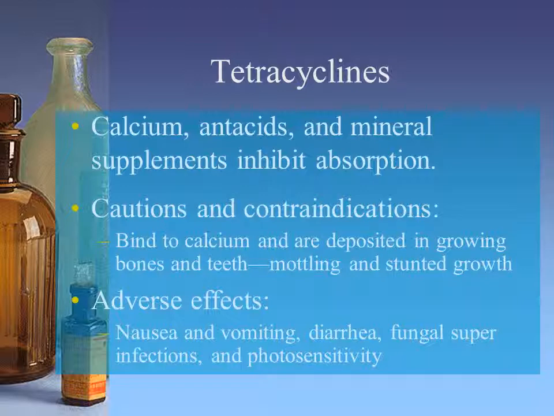Most common side effects associated with tetracyclines are nausea, vomiting, and diarrhea. That should be ringing a bell at this point for you after a couple classes of medications. One thing that we do see with tetracyclines, and we can see it with other antibiotics too, but this group seems to be particularly susceptible to superinfections. And what that means is, when we're killing off bacteria, we're not just killing off the bad bacteria. We may also be killing off some good bacteria.